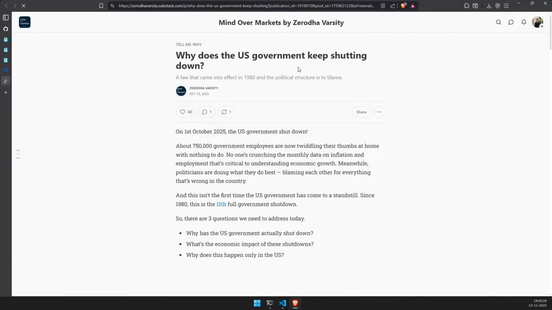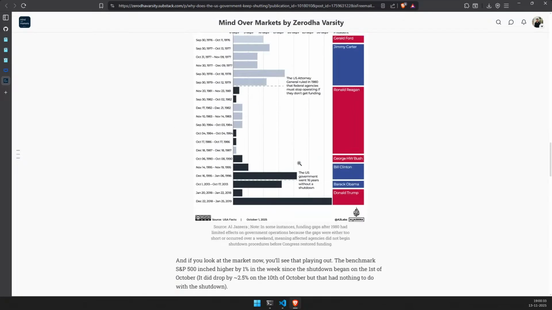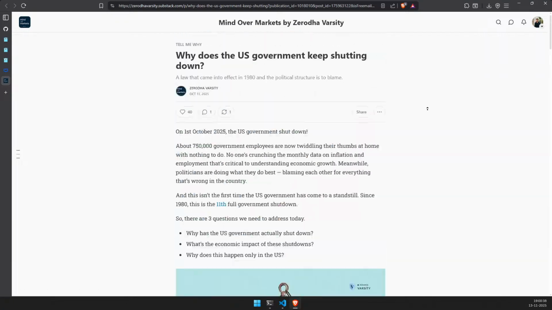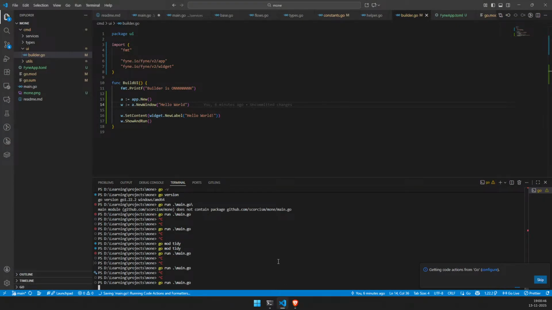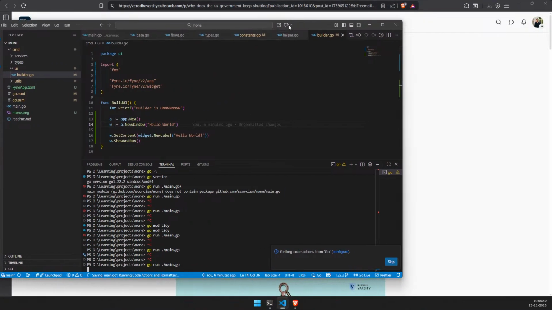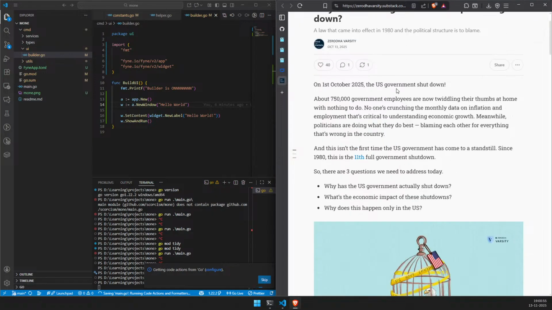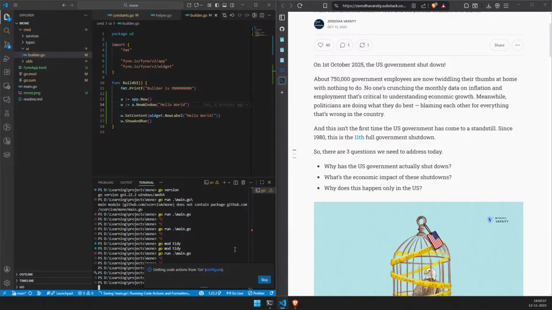Let's read this: why does the US government keep shutting down? Yep, I heard the news actually, but I didn't know what this shutdown is. So I saved this link. So while it is loading, let's see.